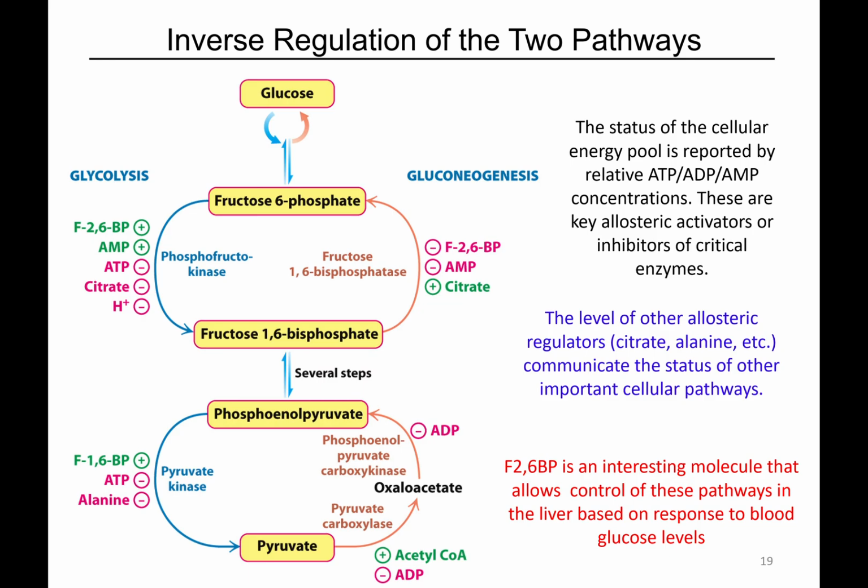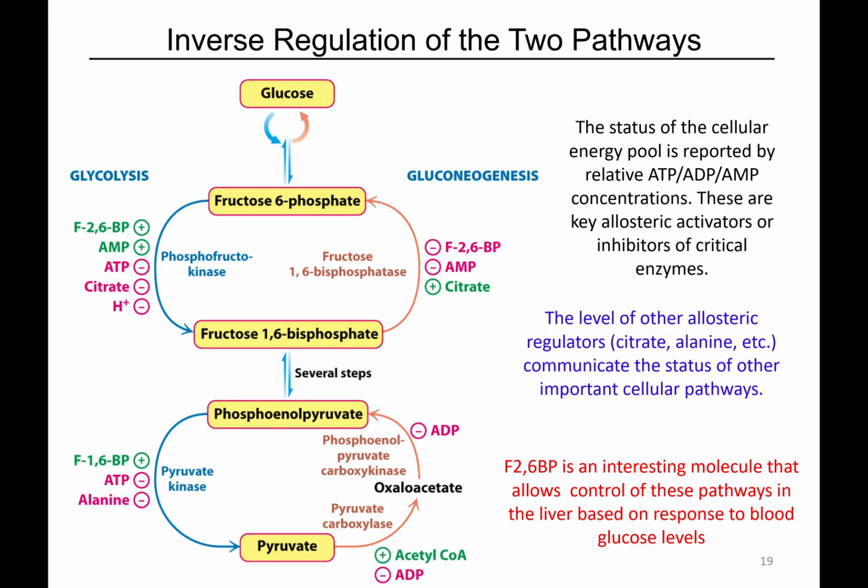Okay? So if we look here at these two pathways, on the left side we have glycolysis, on the right side we have gluconeogenesis. And we're pointing out here two key regulatory enzymes, phosphofructokinase and pyruvate kinase for glycolysis, and then FBPase, and then our two pyruvate to PEP enzymes for gluconeogenesis. Okay, two key steps. The most important step we're going to see is the PFK and FBPase step, but the PEP and pyruvate interconversion also plays a role.